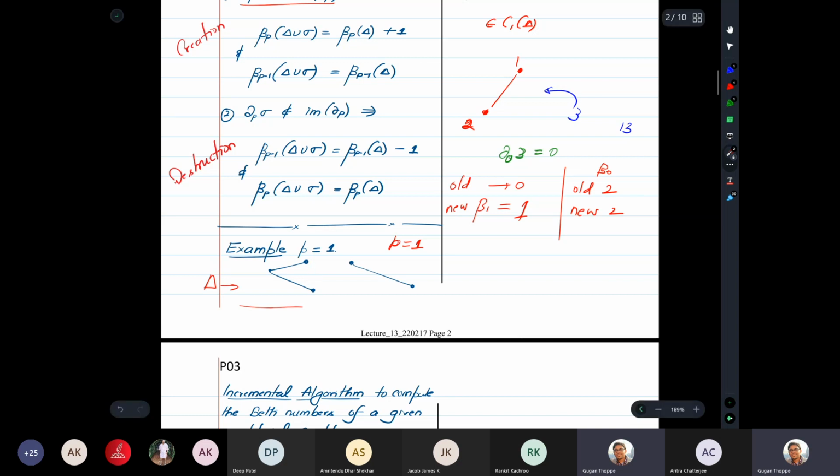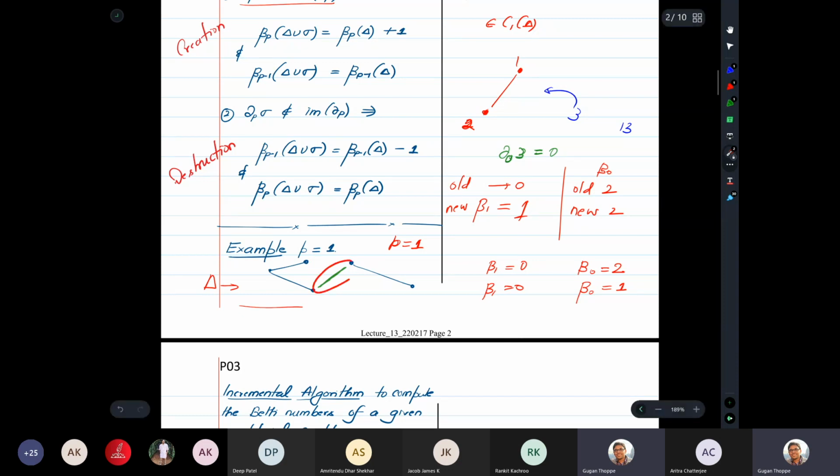Now let's remove that situation and see what would happen if I add, let's say, this green edge. Can one of you tell me what happened? Yes, Rankit, go ahead. Beta 1 will remain the same. Very good. And beta 0 would decrease to 1. Very good. So beta 1 was 0 initially, and it is also 0 after the addition of the edge, whereas beta 0 to begin with was 2. After the addition of the edge, it reduced to 1. So you can see that when I added this green edge, there was destruction.